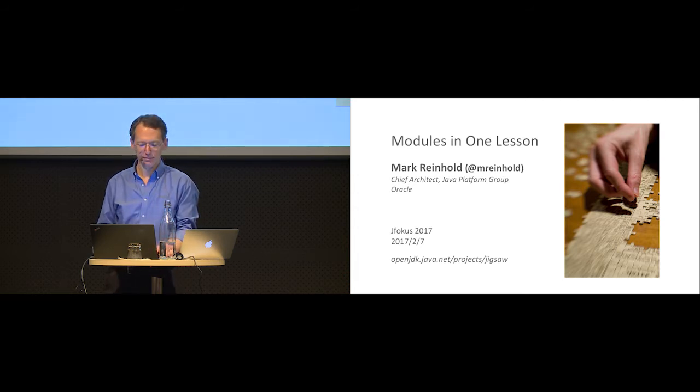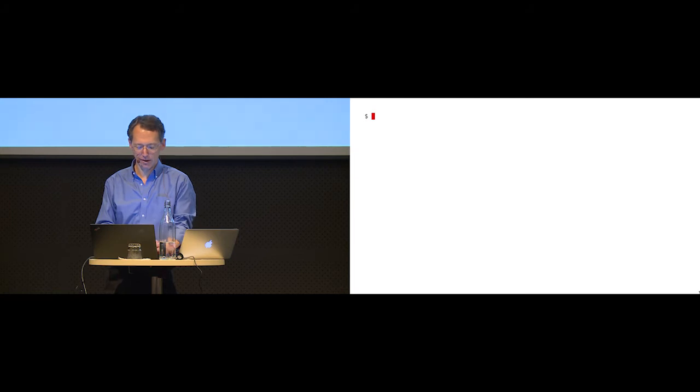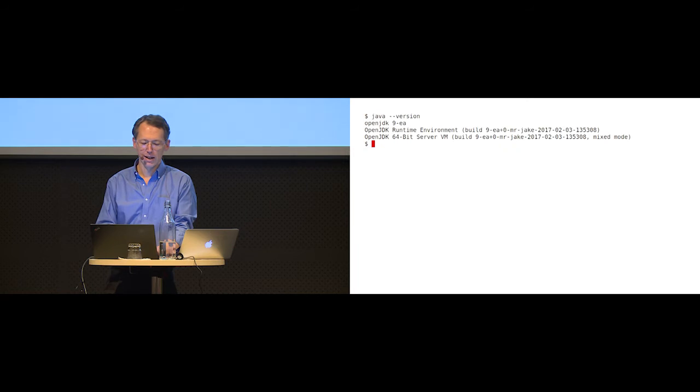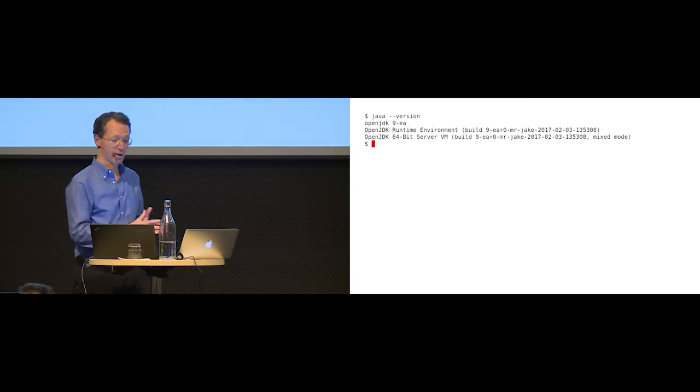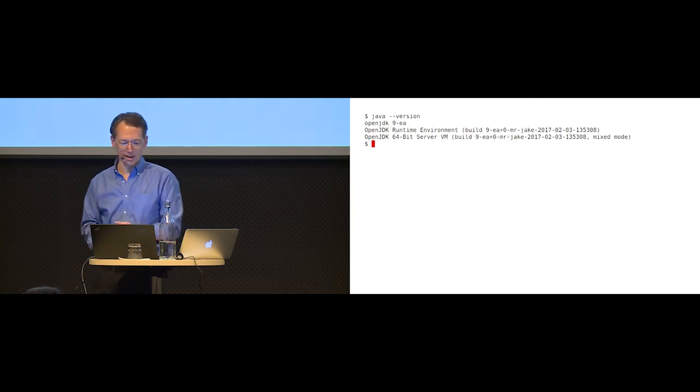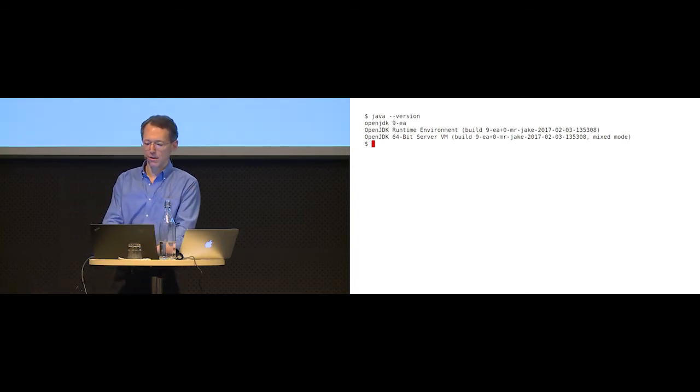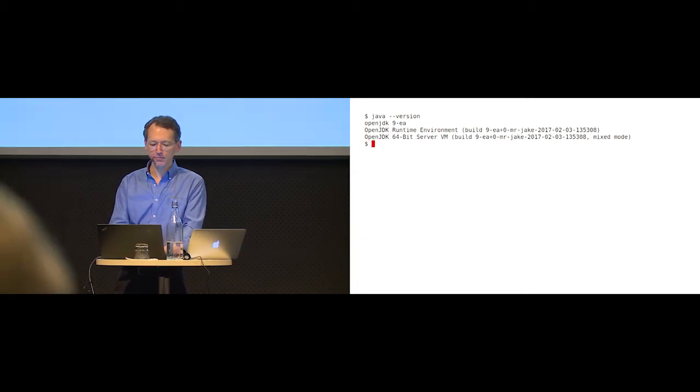We'll see. All right, so I have here a very recent build of JDK 9. This is in fact the JDK build, the Jigsaw build that's in parallel to 9. This is the Jigsaw code that we're actually working on actively, and occasionally we fold the latest changes into 9. There will be another one of those dumps for build 157 in a week or two. I built this just a couple of days ago. It's got the latest module system changes in it.